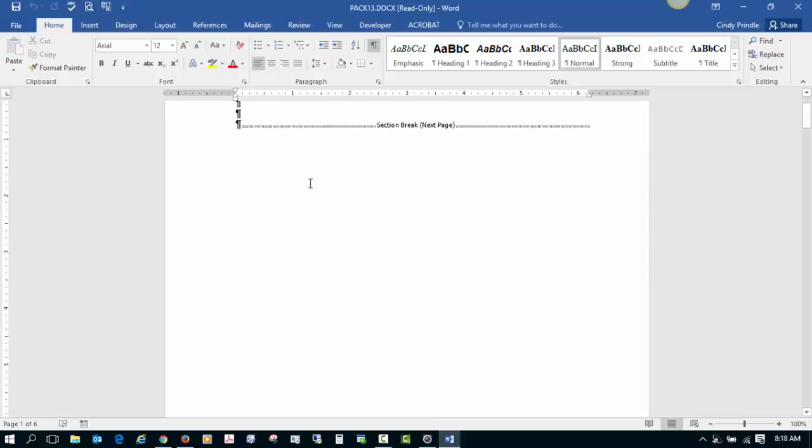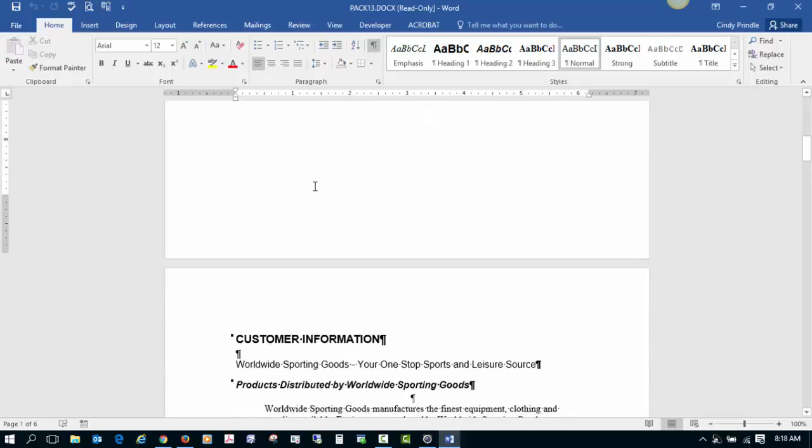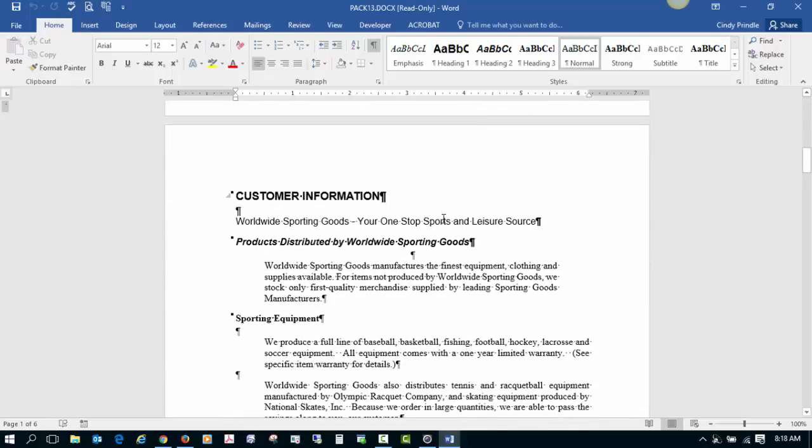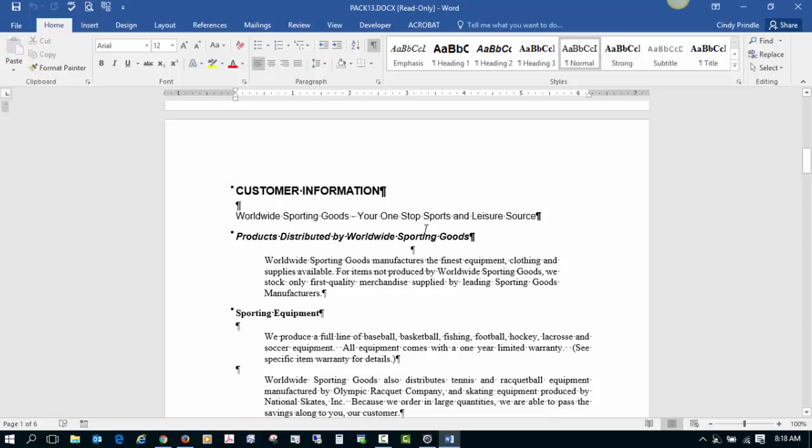Now, if you could scroll down to the top of page 1. This is a document. It's not a training manual, but you'll still get the same idea. If you would click anywhere on the title at the top of that second page, Customer Information, now you all know this from advanced software apps. If you look at the style gallery in your style group, you can clearly see a Heading 1 style has been applied to that text.